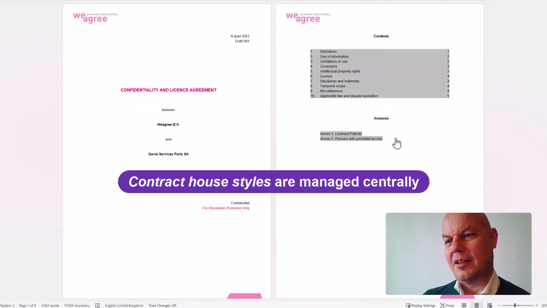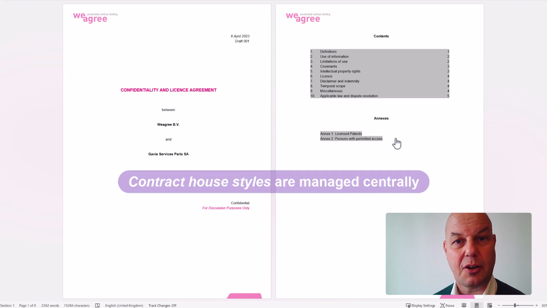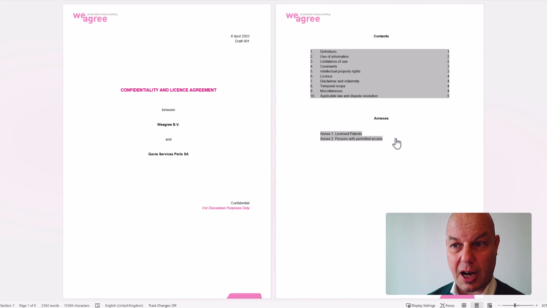In Weagree, you can configure basically everything in your contract house style, and you don't need to take care of applying the house style to all your contracts, because Weagree treats house styles and the look and feel of your contracts, letters and other documentation in a modular way. This basically means that you typically define 2 or 3 house styles in Weagree and apply them to all the agreements, which also means that if you change the house style, you do that in one place only, and all of your templates are updated at once. You can define virtually everything.